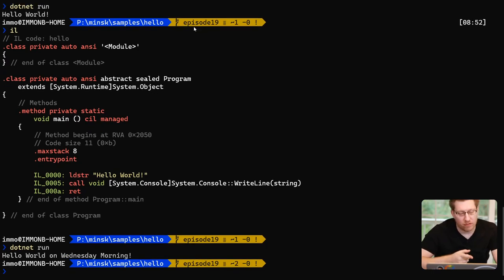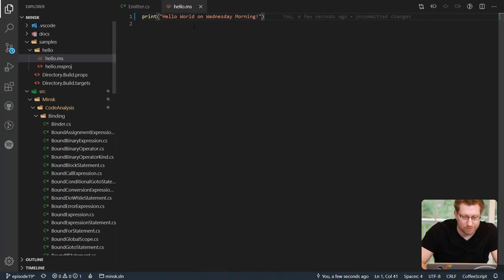By the way, the reason this is so slow is the combination of two things. One, we actually compile the compiler every single time to make sure we run the latest version of the compiler too. And our compiler is not really fast. We are still resolving against, like, what is it, 100 assemblies or something. So we should probably optimize that as well. But for the time being, I take it.